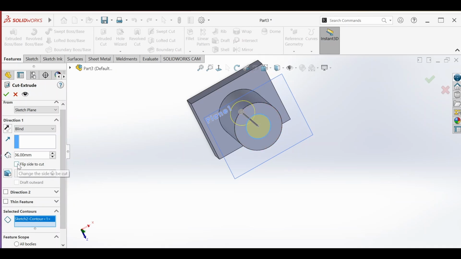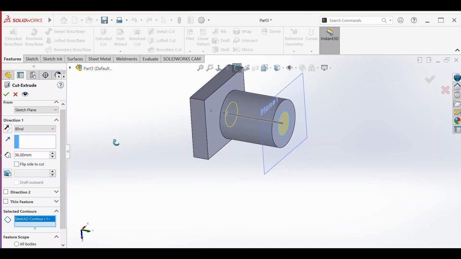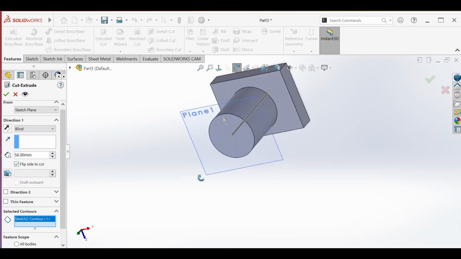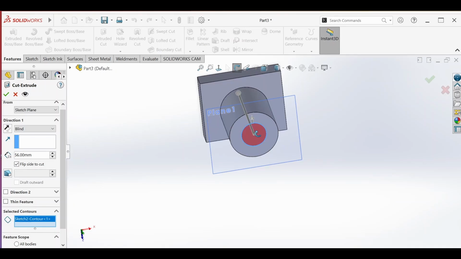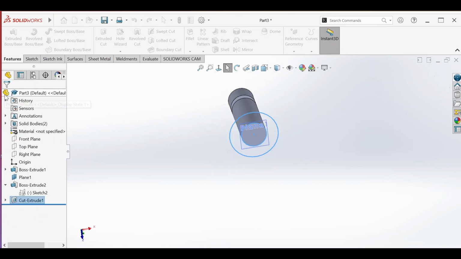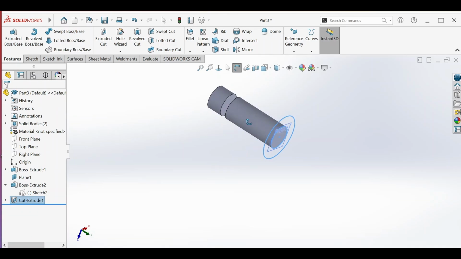Here we can decide, like in Extruded Boss, the length of the cut, but if we click flip side to cut, it will cut all the material external to our circle, like this.